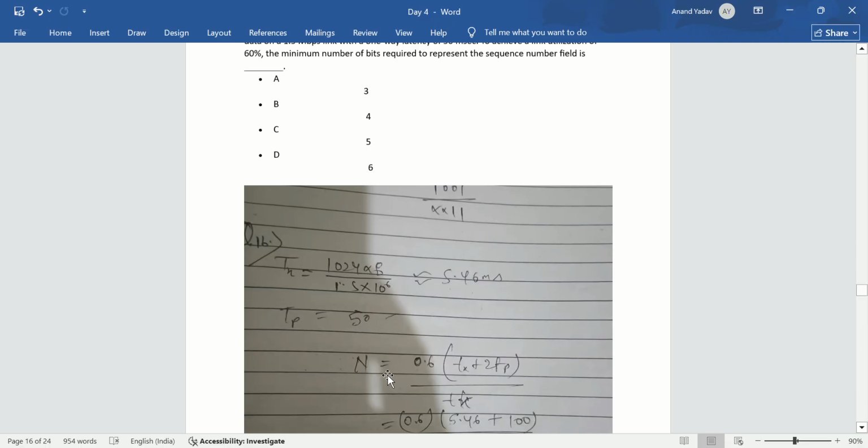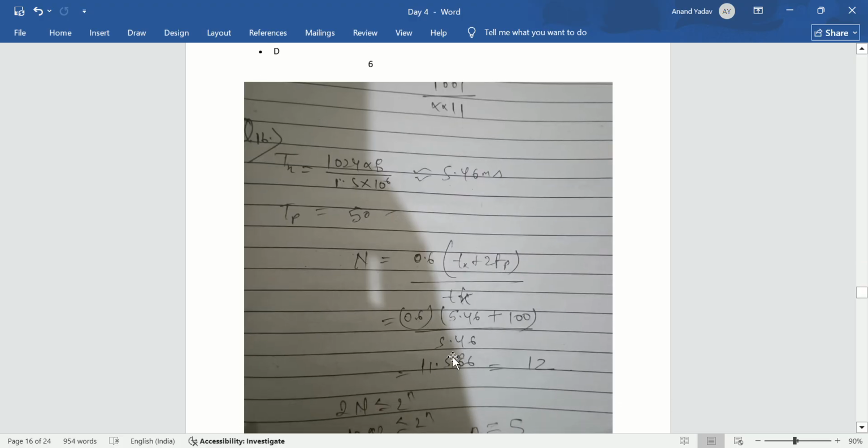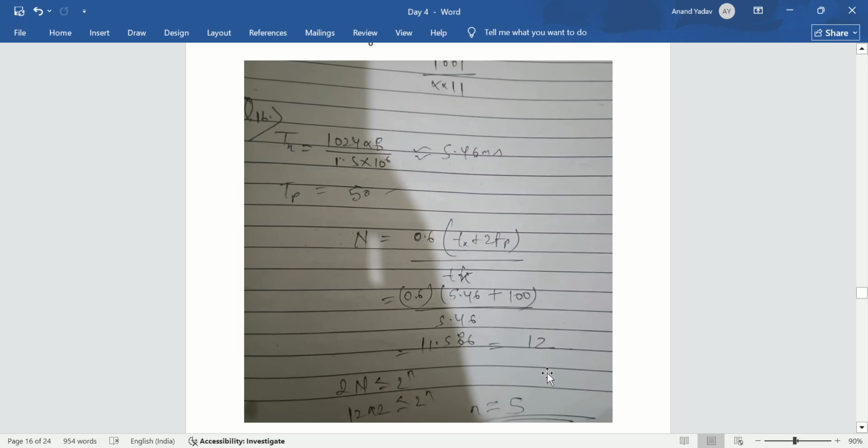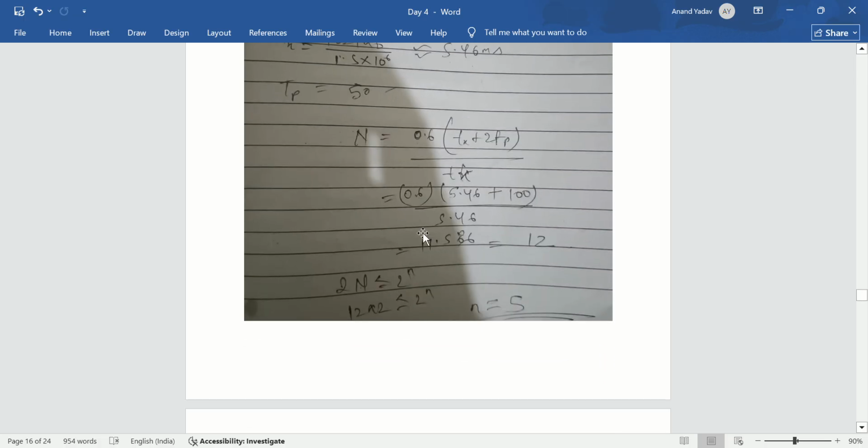Tp will be given, 50 milliseconds. Then this is the window size. For 60% we take 0.6 and then we calculate the value of window size. It gives 12, but it is selective repeat, so 2^n is for generating sequence numbers. We take 2^n because the sender side window size and receiver side window size together make 2^n.